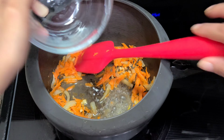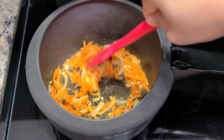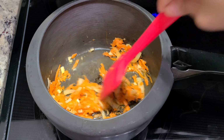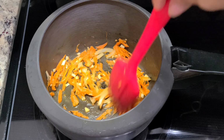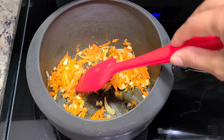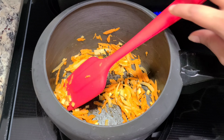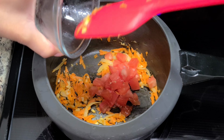I add in some water. The reason why I'm adding more water rather than oil is just to make it a little bit softer, and the oil actually fries it up. So what I want to do with these is actually steam it a little bit more. And as you may have seen in my other videos, I use more water than I do oil anyways. I just think that it's a healthier option.